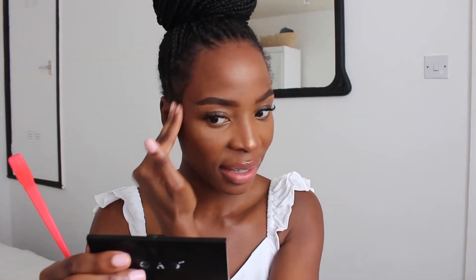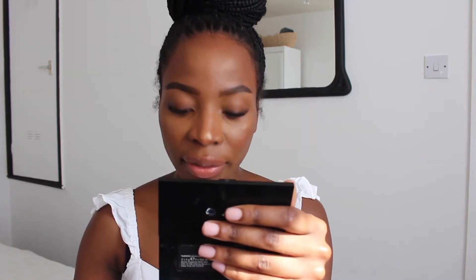Okay, so now I have my mirror. I'm going to go ahead and just show you guys how I lay these edges — the little baby hairs that I do have left. I've never really been the one to have really thick edges, so we're just going to work with what God gave us. So I dip the toothbrush into the gel like so. I'm out of breath because I've literally been running up two flights of stairs. So here's the gel on the toothbrush.